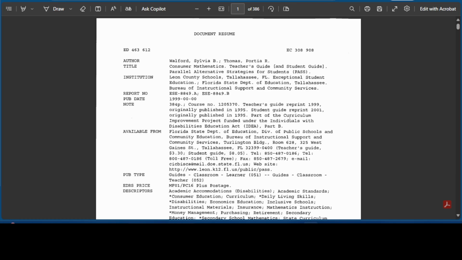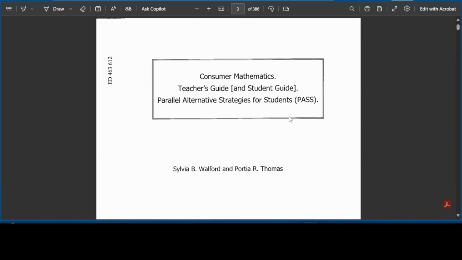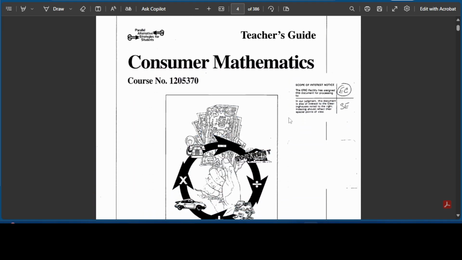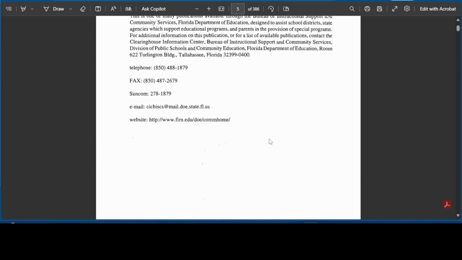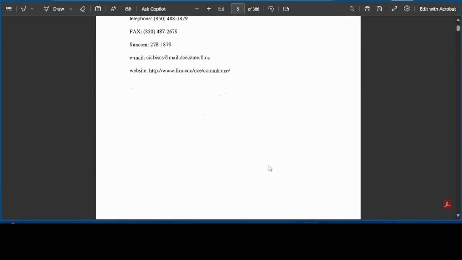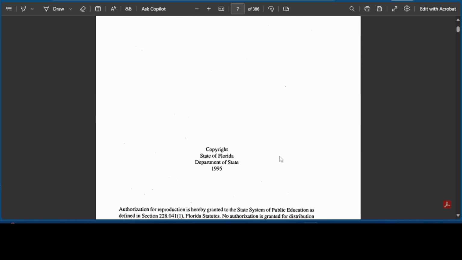I also have another course. So this is the one that I downloaded as well. This is the course for, looks like, consumer mathematics. So a lot of people look for consumer math. How can I find a practical math course for my children? So I don't want them to have to take algebra 1 and algebra 2 and calculus. I just want a practical math course for them. Well, here is an option that is totally for free.